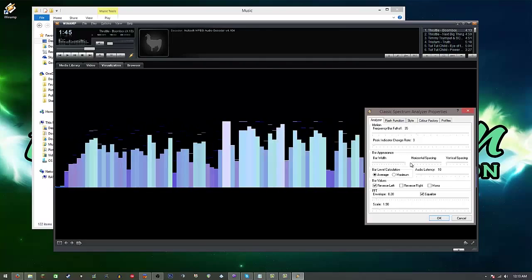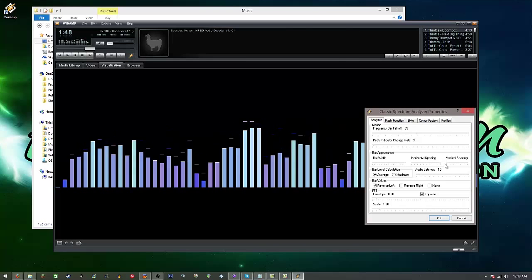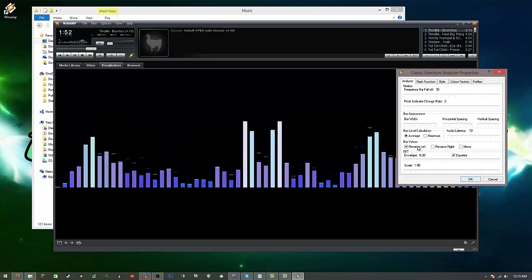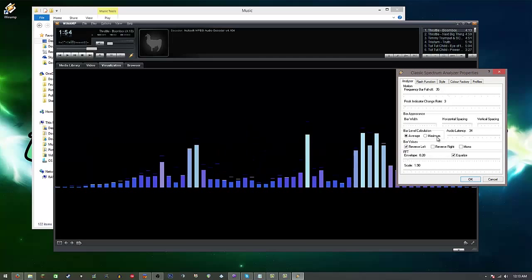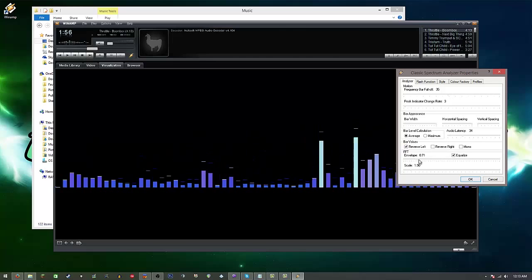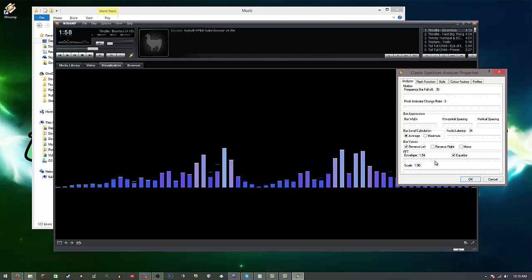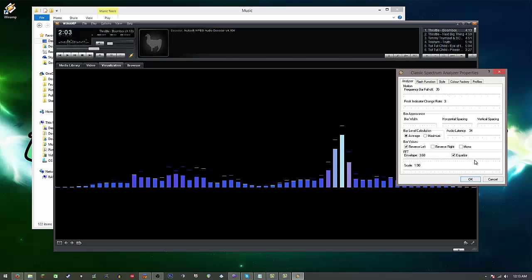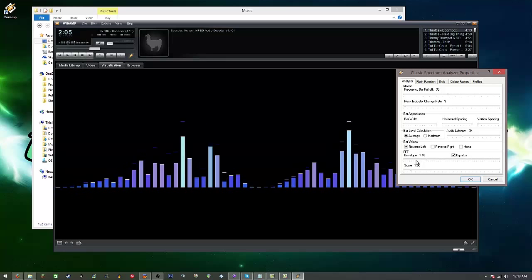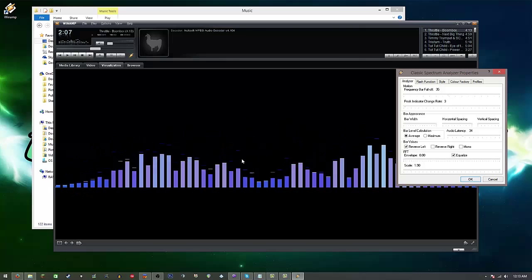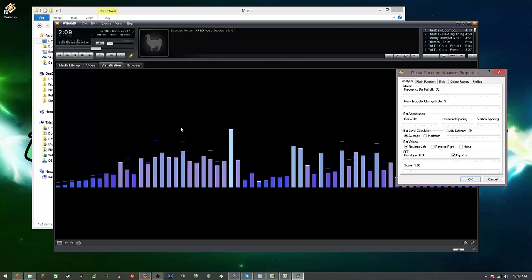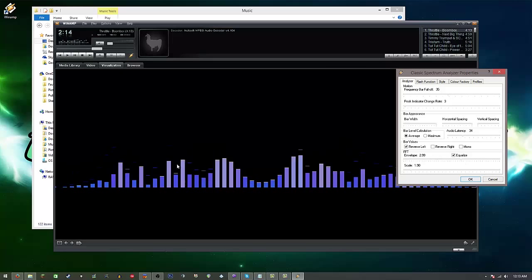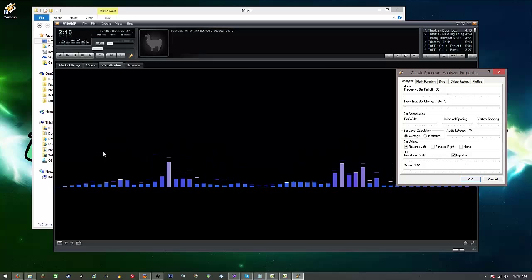Now we're going to make the bar width a bit bigger and the horizontal spacing a bit larger, and bam! You notice it's starting to look a lot more like what you see on my stream. Okay, awesome. Turn the auto latency down. The envelope is just going to make it how big the circles are. If you notice when it's like this, each line is kind of its own base, or peak. So we're going to bring this up and it'll envelope it in, so it's more like this.